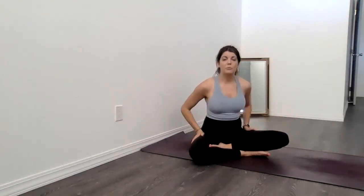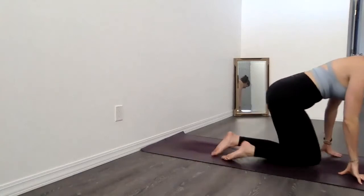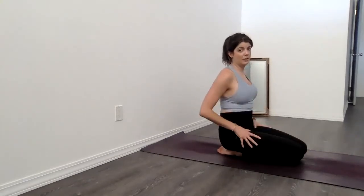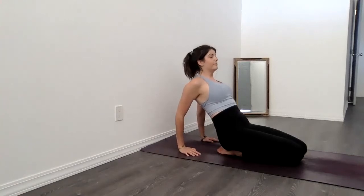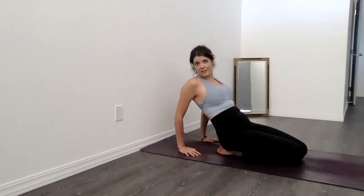These postures might be a little bit difficult for some people, so I'm going to start with a very modified version and then work all the way up to a very intense version for people that have a little bit more flexibility and give already in those muscles. To get started, the first one is Vajrasana — just sitting right here on the heels. Making a little space for your butt to scoot in and sitting. Sometimes this is a mat for people on their quads. Option to take the hands back and just lean back into it. Big reminder to always breathe — take very deep breaths during these postures.